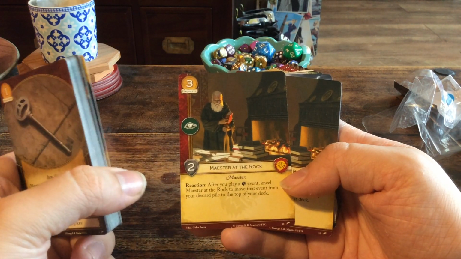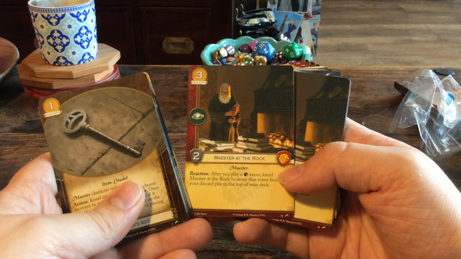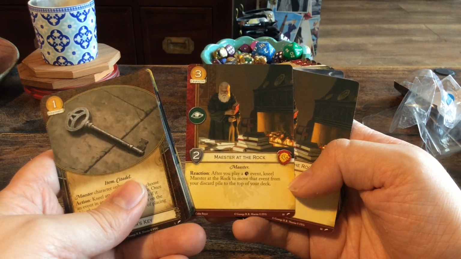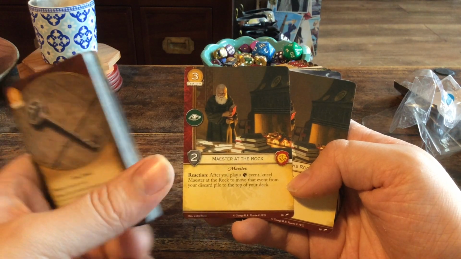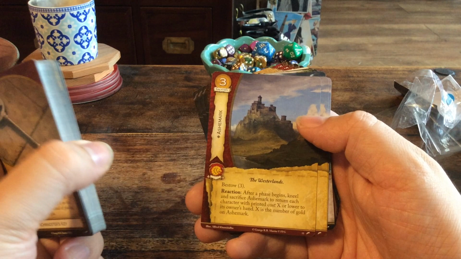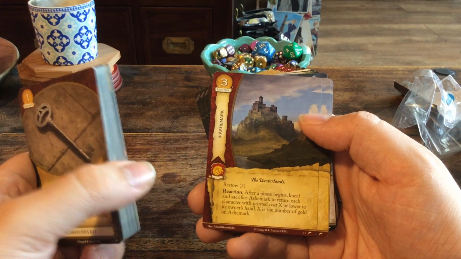Maester of the Rock, which is a Lannister card for 3. And as a reaction, after you play a Lannister event, kneel Maester of the Rock to move that event from your discard pile to the top of your deck. Then we get Ashmark, also for the Lannisters, for 3. It has Bestow 3, it's a location.